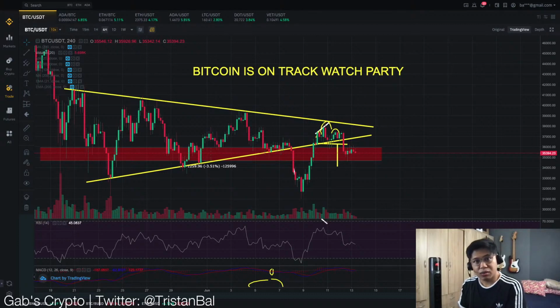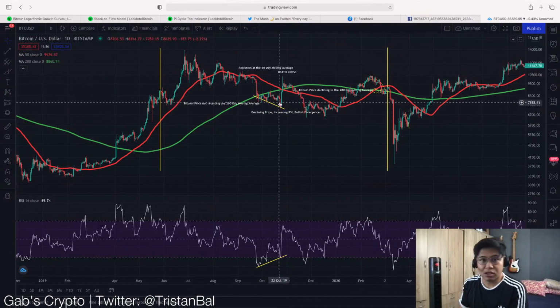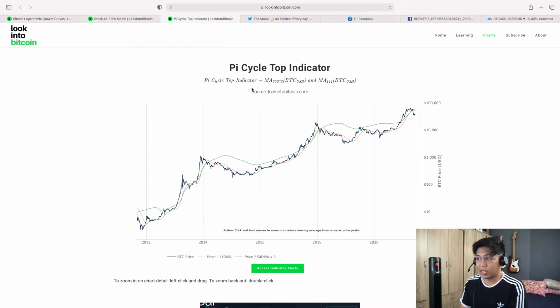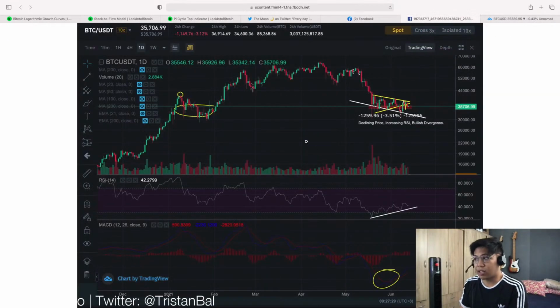And today, we're watching if Bitcoin is on track. On this super cycle weekend, pag-uusapan natin yung latest movement ng Bitcoin. We are also going to look at the previous death cross in history. We're also going to check the Bitcoin logarithmic growth curve, the stock to flow ratio model, and the pi cycle top indicator. Bibigyan natin sila lahat ng update. And then we are also going to check the daily time frame bullish indicators that we have been noticing in the past few days. So if you want to see more of this, stay tuned.